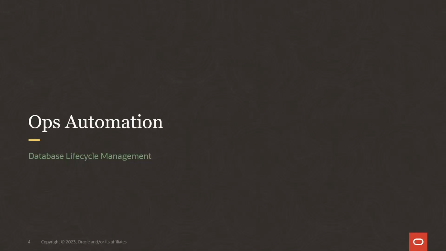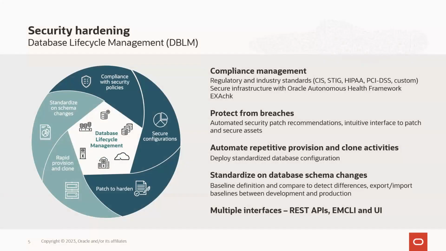Automation not only improves your efficiency in completing tasks, but also improves the overall configuration and reliability of the systems. Let me quickly introduce Ops Automation solution in Enterprise Manager. To begin with, I want to take a moment to introduce Database Lifecycle Management Pack that provides a rich set of features that supports database consolidation, enforces standardization, manages for security compliance, secures configuration of your assets, and automates time-consuming tasks.